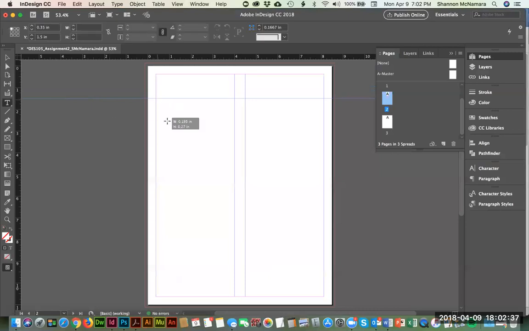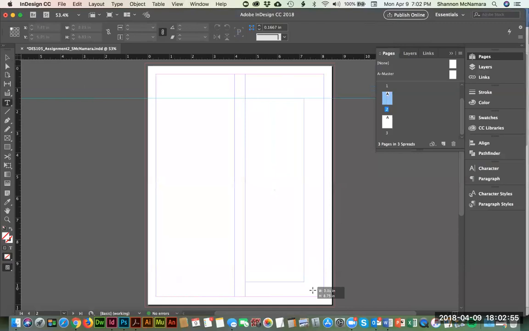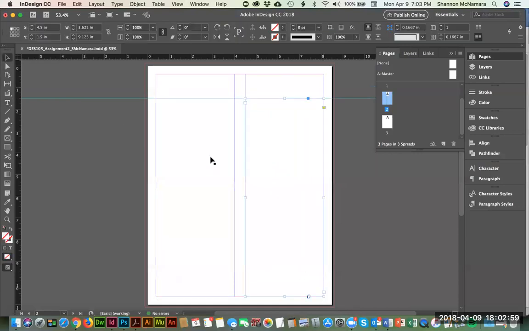I'll start my first text box, and for some reason, InDesign is still defaulting to aligning right for me. I do not know why it is doing this. And then draw my second text box over here. There we go. So I've got 2 text boxes that I can add my items to.